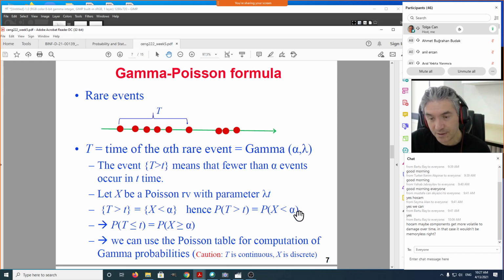Okay, so this is a discrete random variable. The probability that you're going to observe less than alpha events. Here, you're looking at the CDF of alpha minus 1. If this was equality, the probability to observe less than or equal to alpha events, that will be the CDF of alpha, which is going to be an entirely different probability. So you cannot put equality on the right-hand side. You have to be very careful.